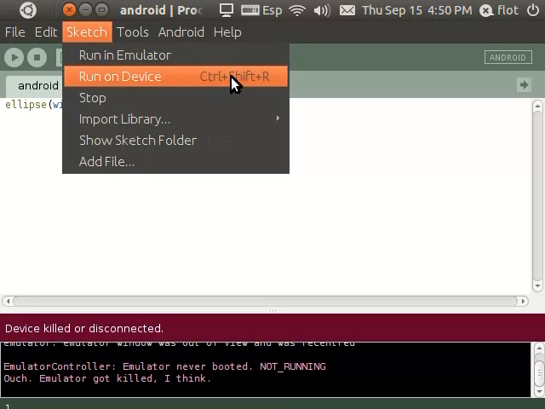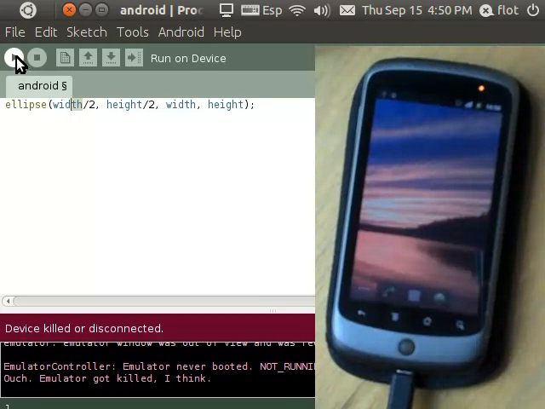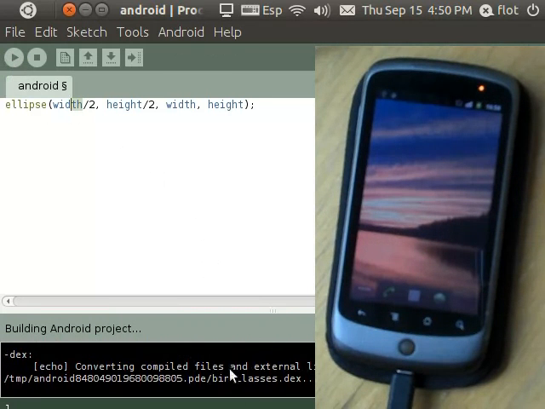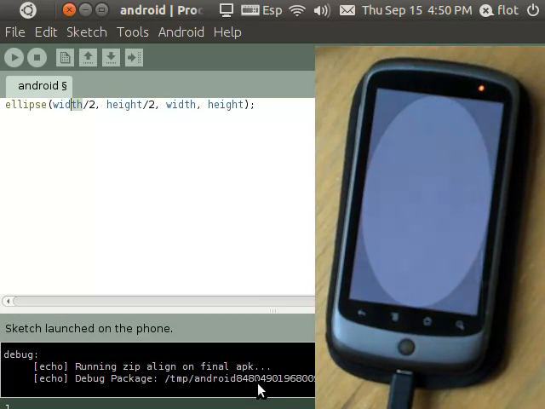That's what I want to do, which is Ctrl Shift R, or also you see if I hold the Shift key, the button changes. It becomes run on the device. So I can shift click the play button. And now this will happen faster and it will suddenly start the application on my phone. And there is my circle.